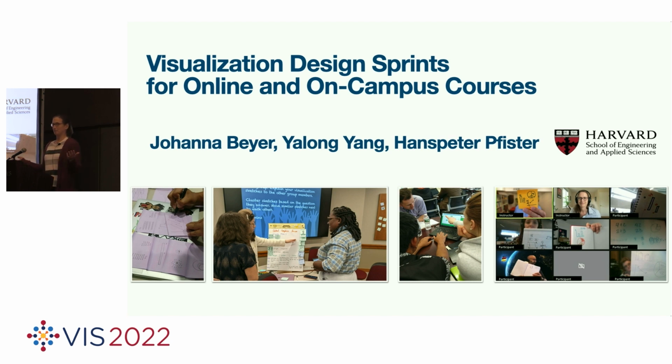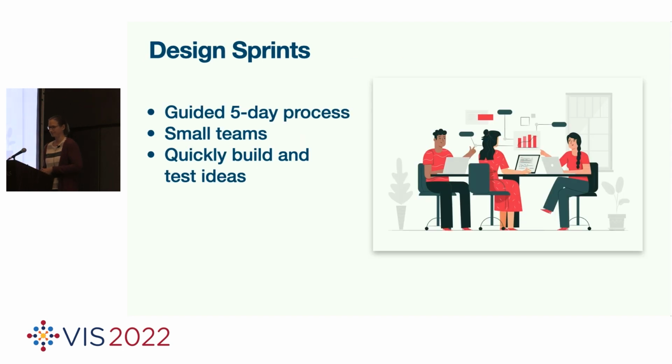All right, so my name is Johanna Bayer. I'm a research scientist at Harvard University. And a couple of years ago, we overhauled how we teach our visualization classes at Harvard. And we've adopted the concept of design sprints for teaching. And that was quite successful, so today I want to talk about our experience.